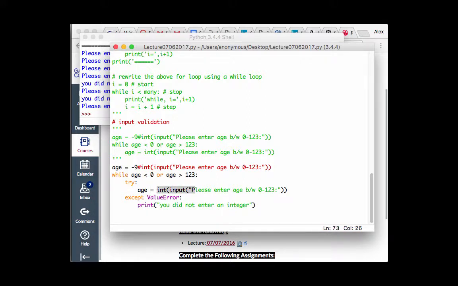So if there's something that could result in an error, you can put a try in front of it, similar to the index out of range. You can do a for loop with a, well, actually, we haven't done that yet. But later on, when we do lists, they have indexes, and you can run into an error, list index out of range. You can handle that error also. Basically, any kind of error that you can run into, you do a try and except, and it works. Okay, in other languages like Java, it's try and catch, but same kind of deal. You're catching an exception. Okay. So that is that.